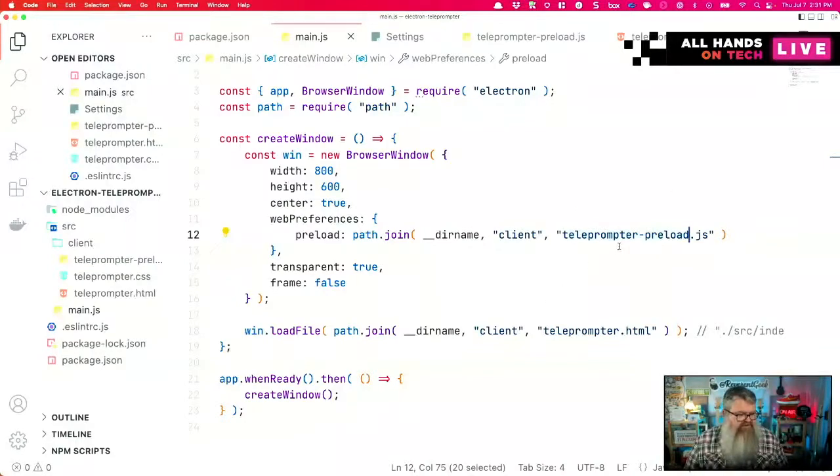All right. So I'm going to show you what kind of code we're going to create in this preload.